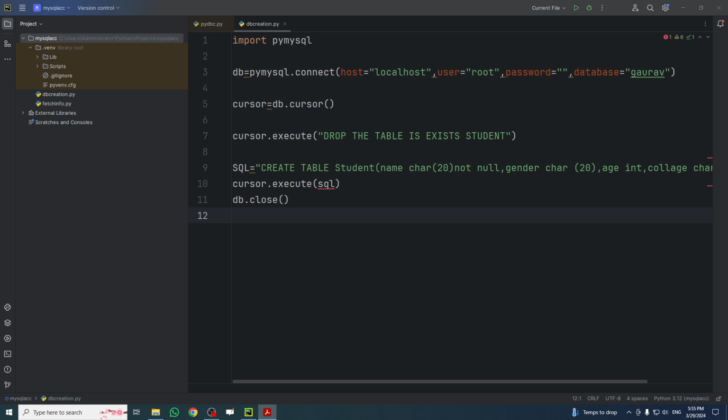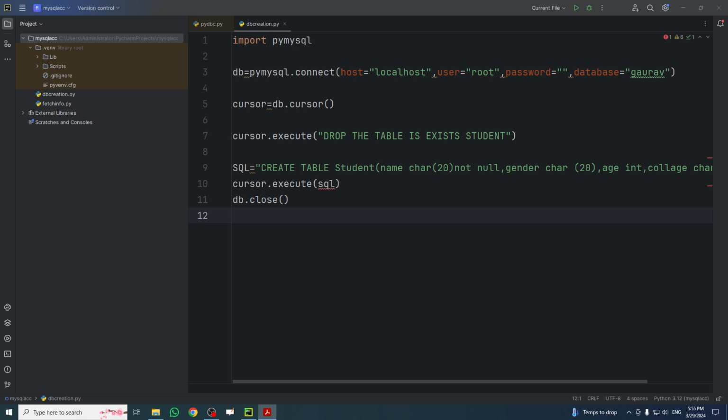And fetchall fetches all the rows in the result set from the table of the database. If some of the rows have already been extracted from the result set, then it retrieves the remaining rows from the result set. Means if we have a certain result set, then it will retrieve the remaining entries from the database.